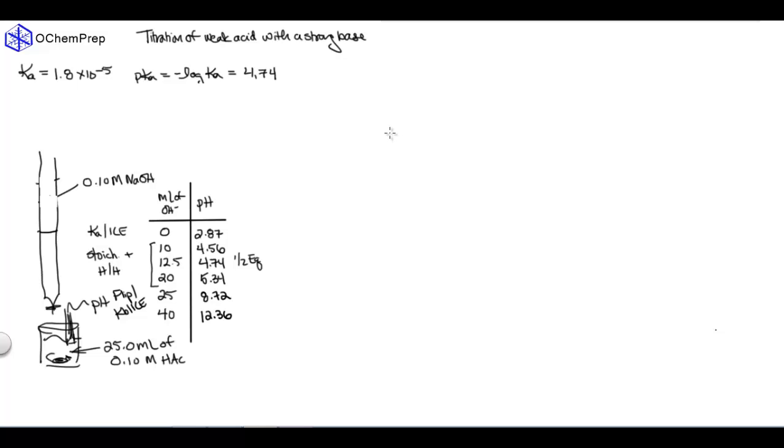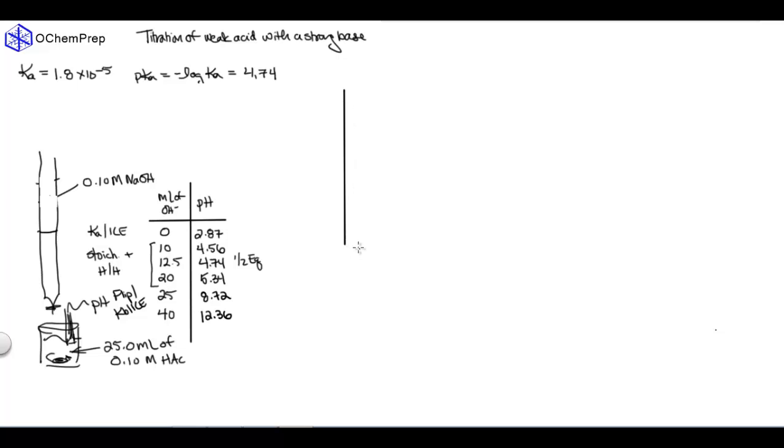Okay, this is the third video in the set of titration videos. What we're going to do is look at the data that we have calculated and look at what the graph will look like. And realize, when you do this experiment, you usually go from the graph to the unknown, not from the knowns to the pH.